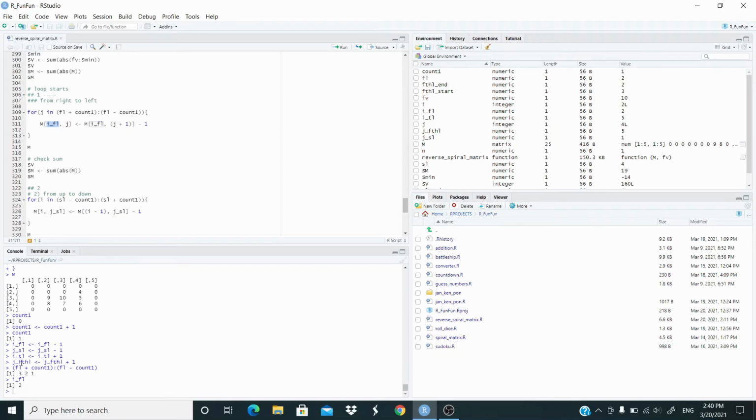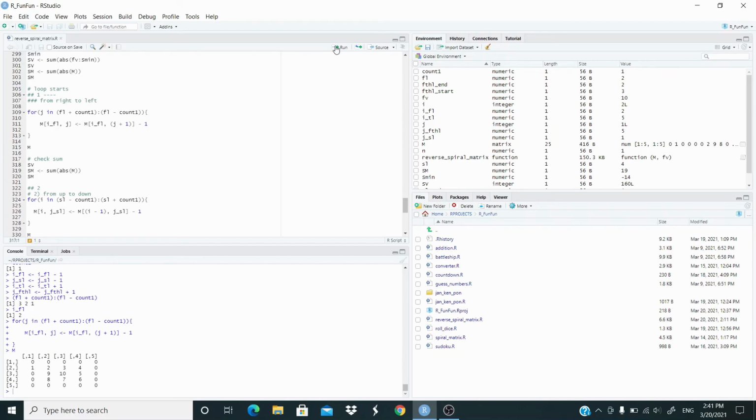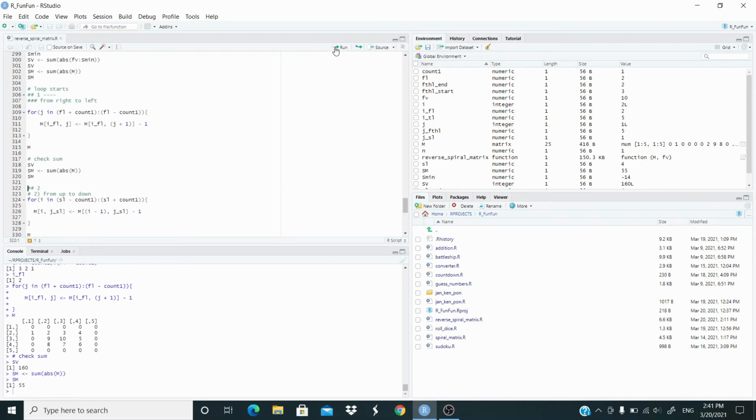So at the beginning, if you remember, we were here and the row was 3. And now we updated and the row is 2. And as you can see, the sequence is this one, 3, 2, 1. Naturally, the reasoning is the same. We run this and we updated these values. Now we check again. And we are far from 160. So we have to run the other loops. And again, all these have been updated. The sequence has been updated.